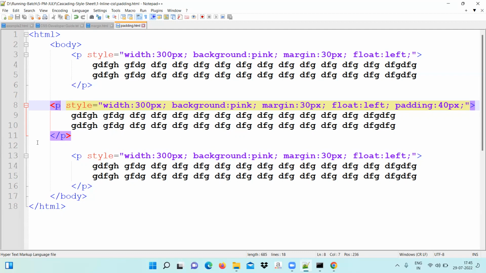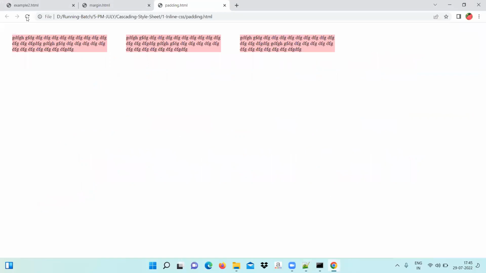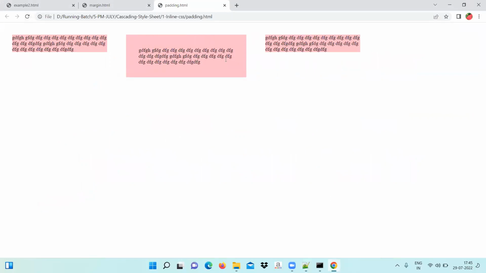Added padding how much? 40 px. Px is pixel. See here, the gap got applied.